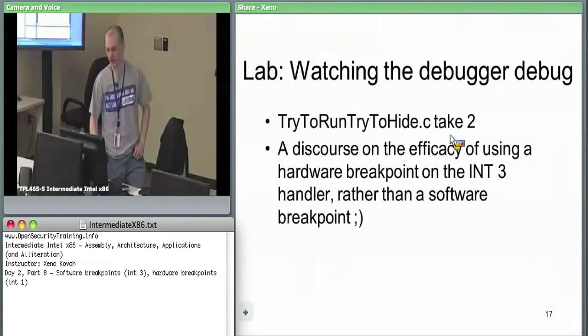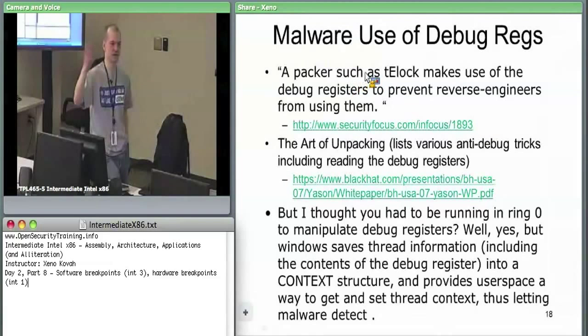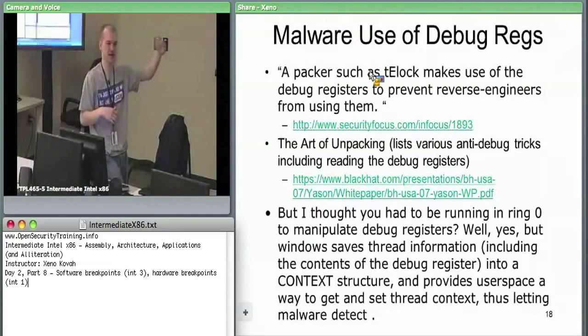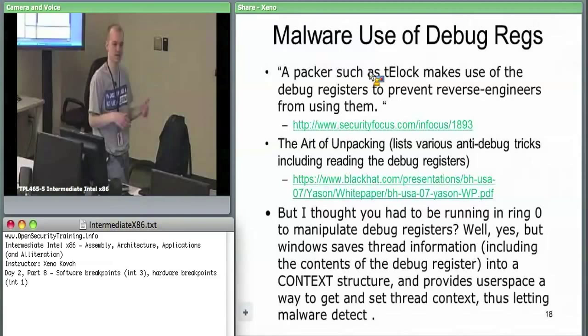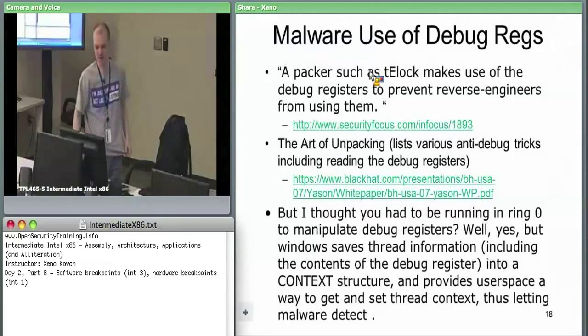All right, so just a couple of things on, I already kind of mentioned with debug registers. For instance, there's a packer which sets some data into debug register 0 or 1 or 2 or 3, and it reads that data back out as part of, like, a key that it uses for unpacking, right? So if you are setting a hardware breakpoint while it's unpacking, it's going to be reading this key out, and the key is going to be wrong, right? So it's setting some value that it expects in the debug registers. It's reading it out as it's unpacking, and if it's reading in the wrong data from those debug registers other than what it set it to, because you, the human, have come along and set a break on access, it reads out the wrong data and the unpacking just straight up fails, right? So that one's kind of interesting.